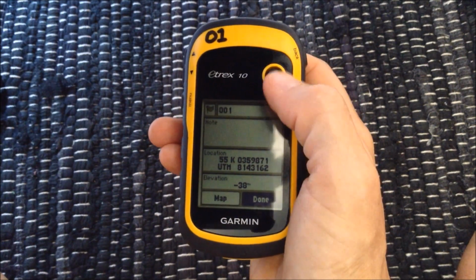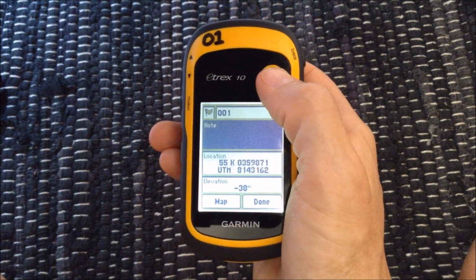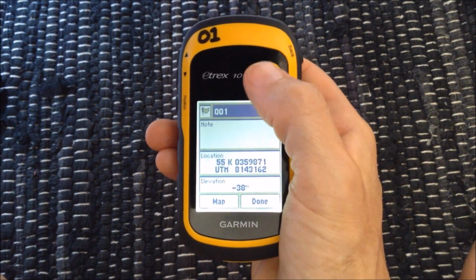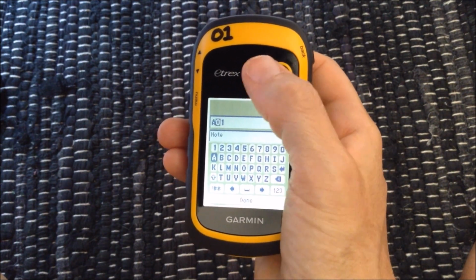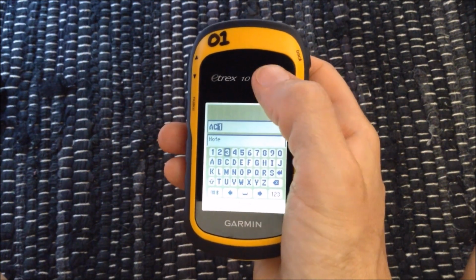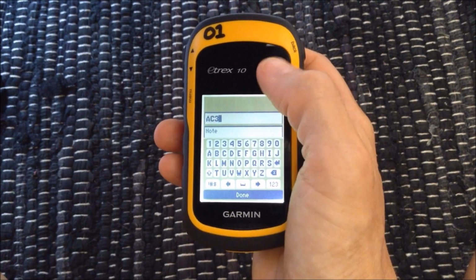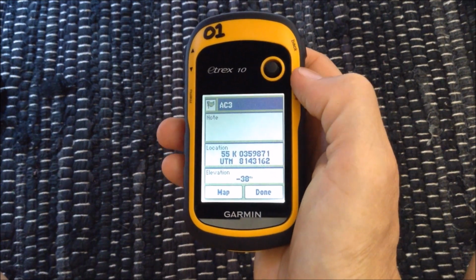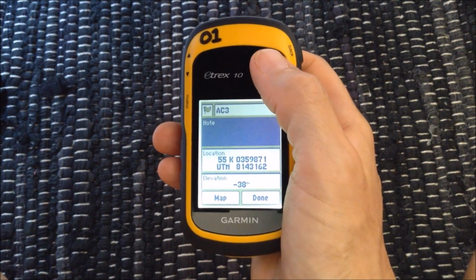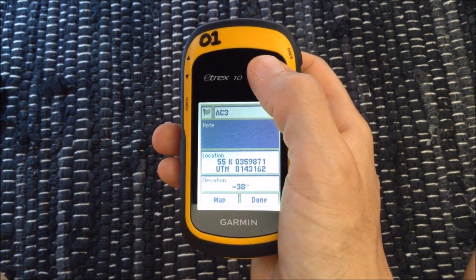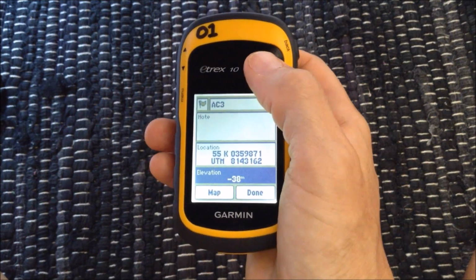You can change that if you like by simply scrolling up to that and changing the name. So I just use my joystick to scroll up to 001. I'll select that by pressing the button there, and I can change it to an alphanumeric code that makes sense to me. Once I've done that, I scroll all the way back down to done, click on done, and I come back to that main screen there. So that gives me the location of where I am at the moment, and then when I'm happy with that, I simply scroll down to done and click on that to go back to the main screen and continue.